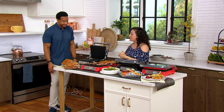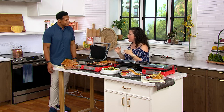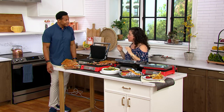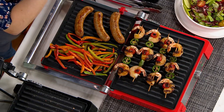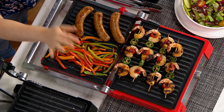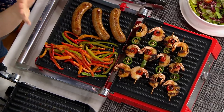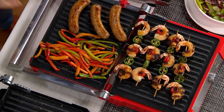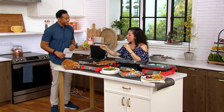And again, it really is whatever you want. This is probably one of my favorites. You guys know, I'm a Jersey girl, born and bred. There is nothing better than a Jersey tomato. Rutgers University invented them. If you can find one, get one. Slice thick, a little fresh mozzarella, a little fresh basil, maybe some basil pesto or even just some olive oil, and good bread, semolina bread, focaccia bread, nice bread. Just put it right on that machine and let it get warmed up so it's crispy.